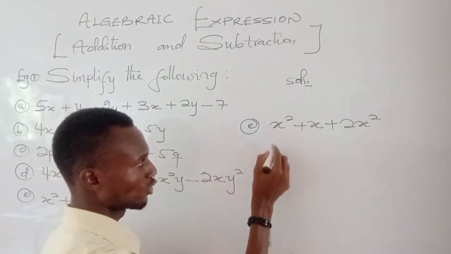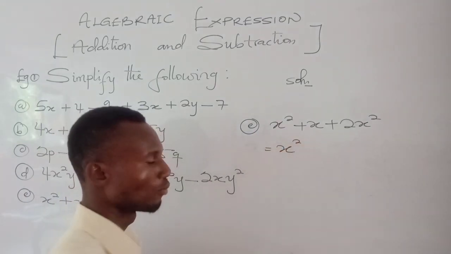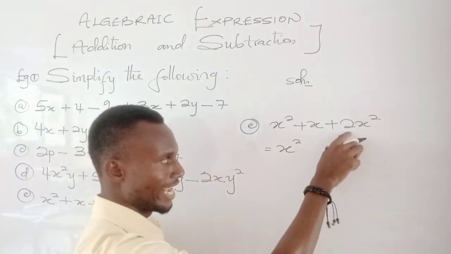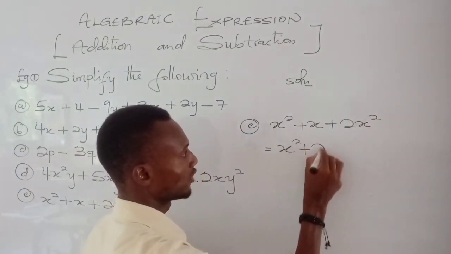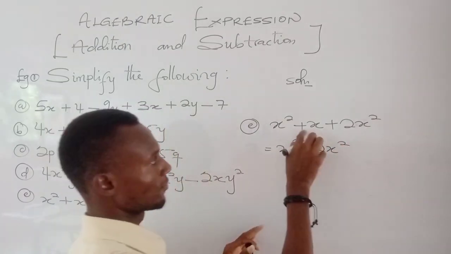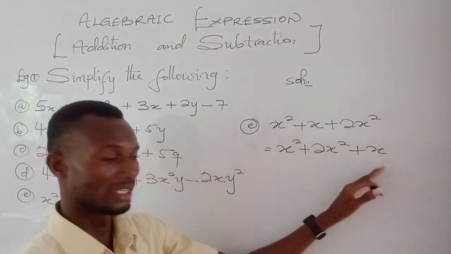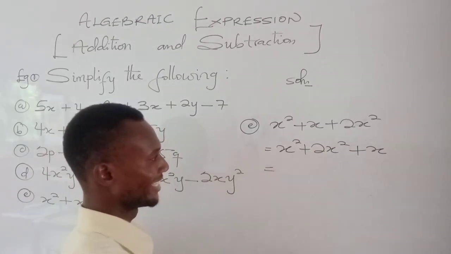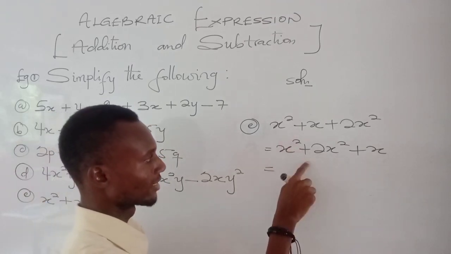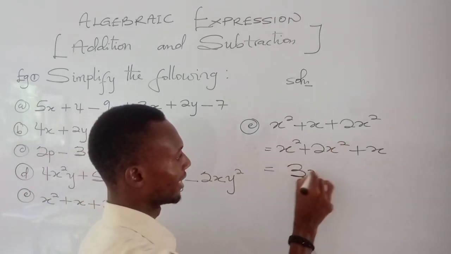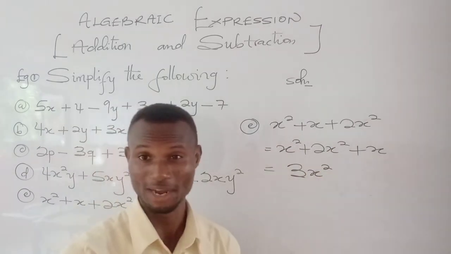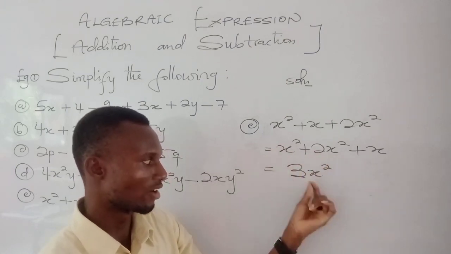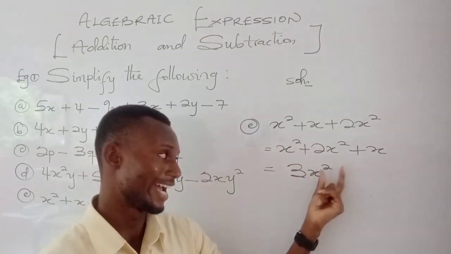So when I pick the first one, which is the s squared, I'm going to look for the one which also have s squared in it and join to it, which is the 2s squared. So plus the 2s squared, then followed by my plus s. Okay, that's the only s there, so you just put it there. Now let's go ahead and simplify. This s squared plus 2s squared is going to give me 3s squared, and I hope you understand why. The coefficient of this s squared is 1, so 1 plus the 2 gives 3. You just pick one of the variable and attach to it, so 3s squared.